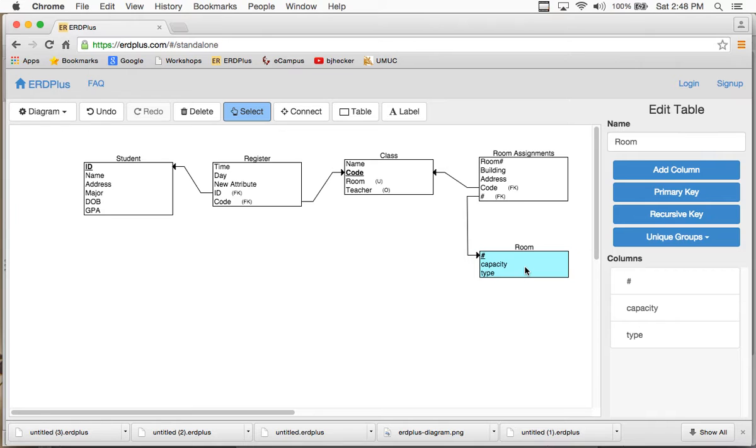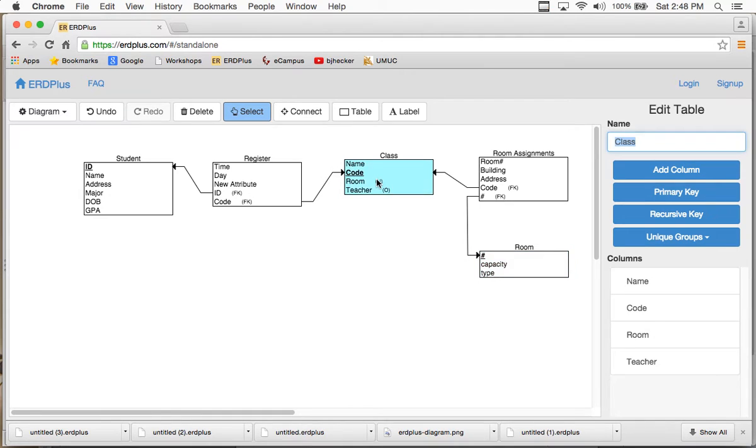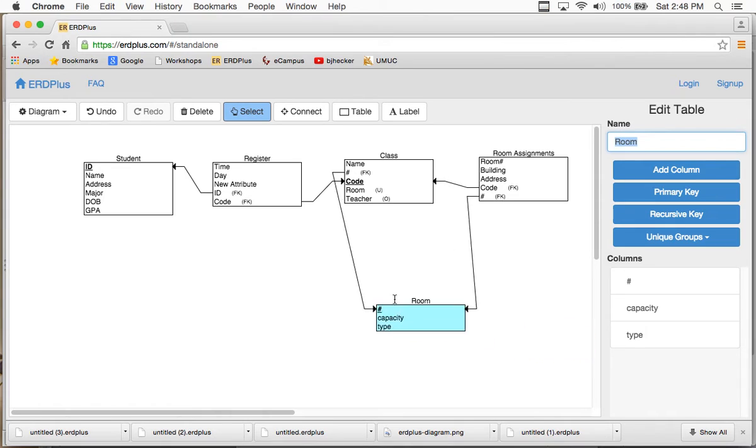If I don't have multiples, I don't need all this. I wouldn't put this in unless I had multiplicity going on. If I only had one room, then I would leave this one alone and just put room on here. Or better yet, I could take this table here and connect it to this table here, and I would have them both linked together.